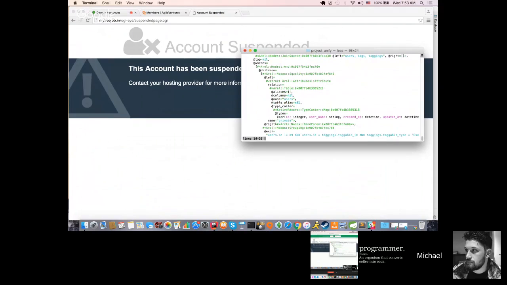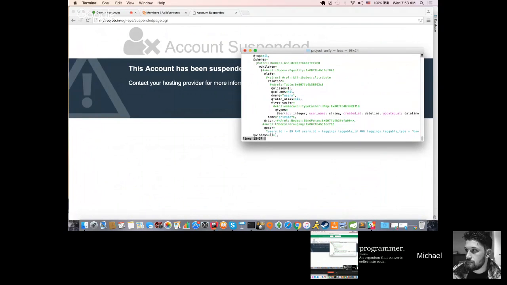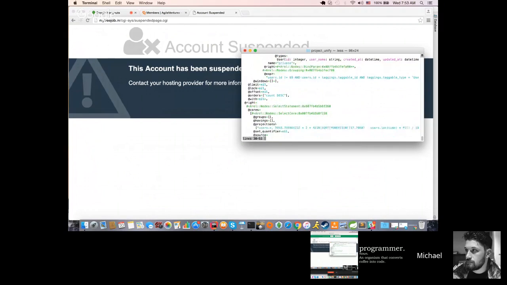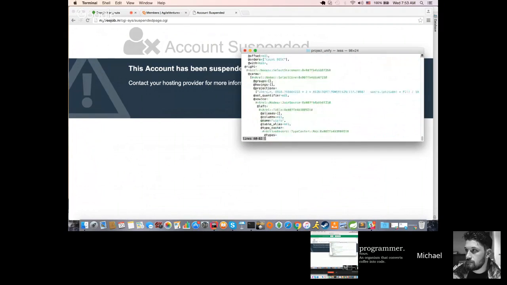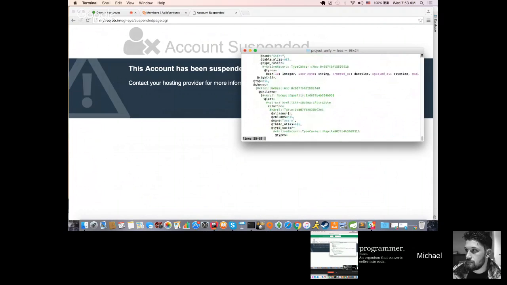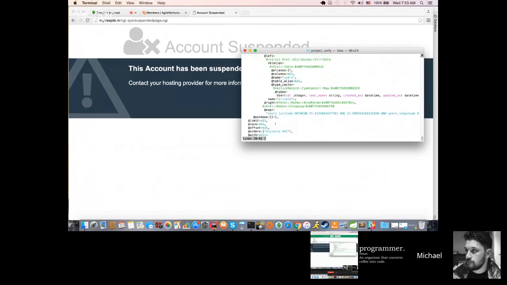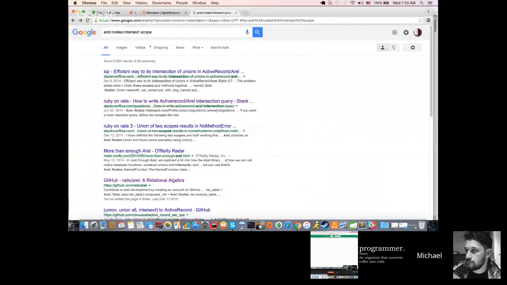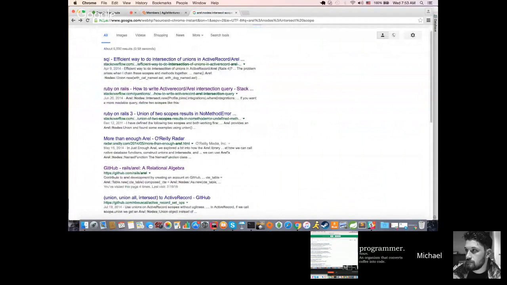Okay, now expression, projection, source, types. I might have to use something from Active Record to get it back. Yeah.